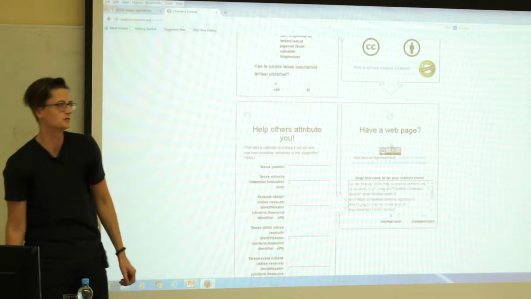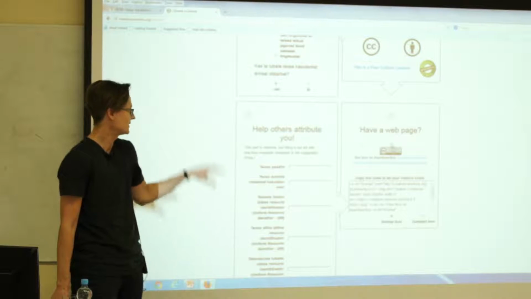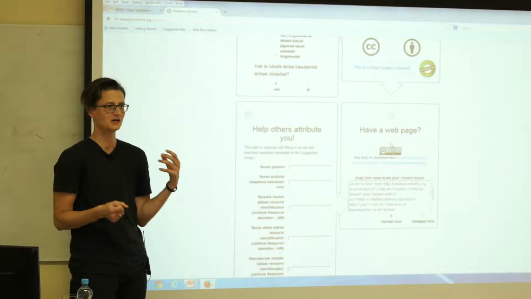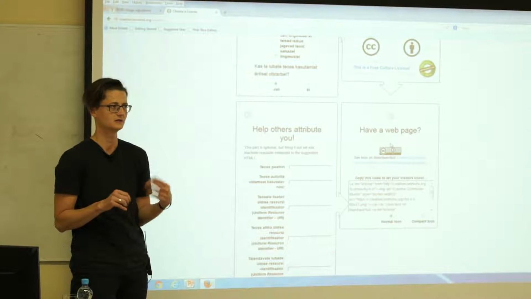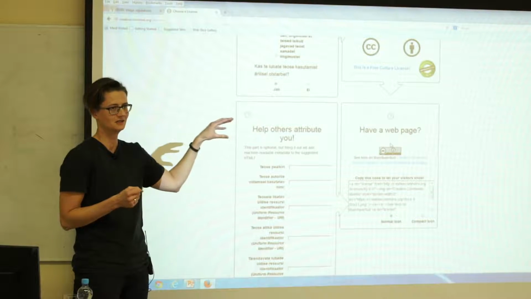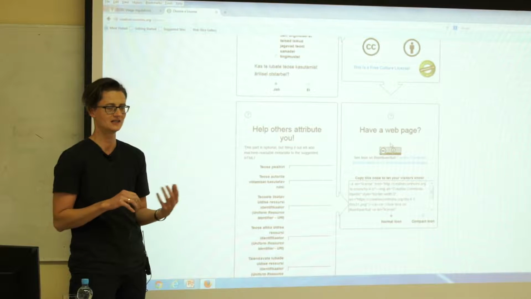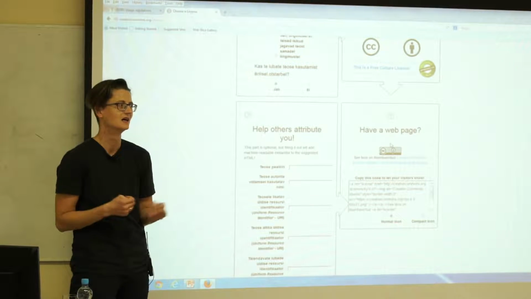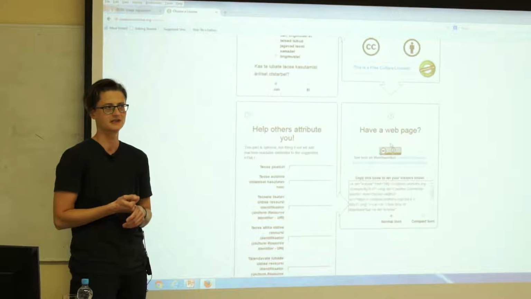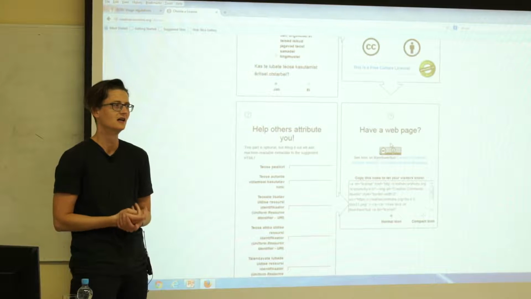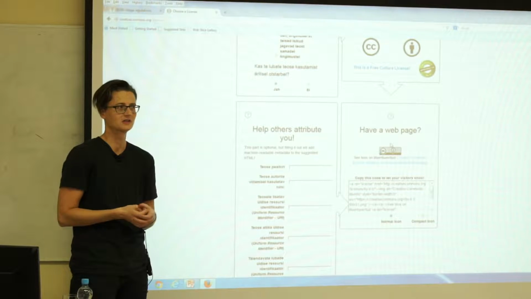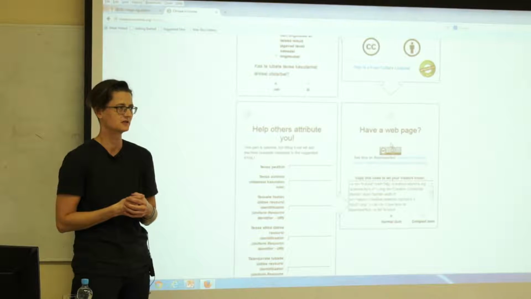seen these little logos before, and they specify for a text or for a data set, they specify what you as the author allow others to do with the data set or the publication. And this is a form of a license that is not very restrictive. So basically, when this kind of license is on a work, for example, that's the license we use on our slides, it means everyone can use them for any purpose, but they have to give credit to us as the authors.